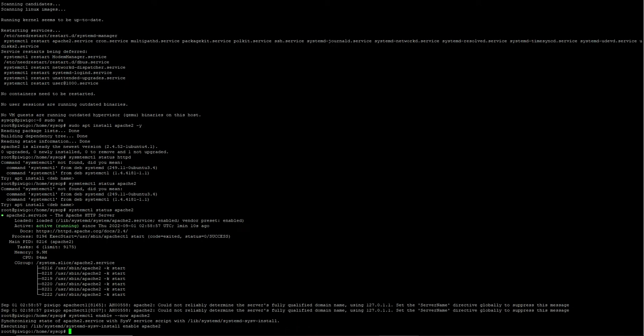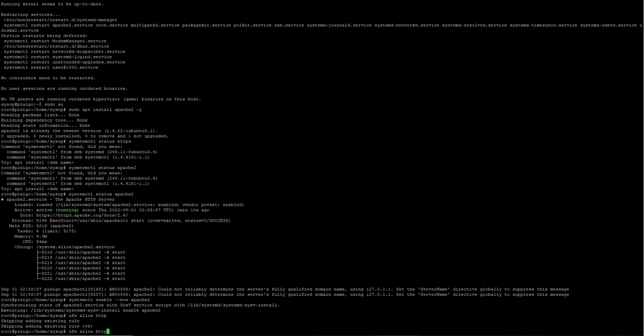Now, there are different ways of doing this, and I think I talked about this in the previous video towards the end, but you want to make sure that you tell the firewall to allow the service. Now, you could allow the service or you can allow the port. I always do the service because that way the ports are already known. So in this one, it would be HTTP.